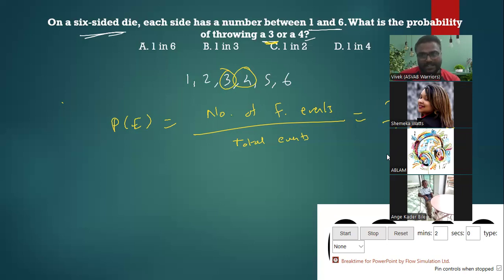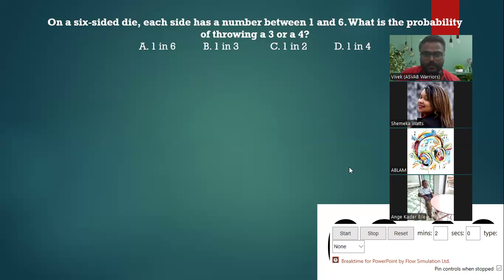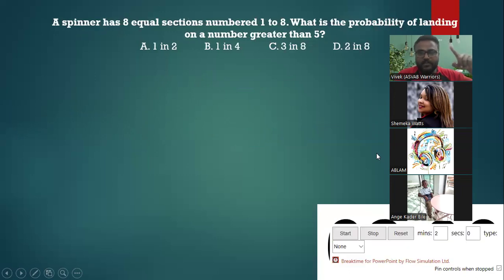Yep, 1 in 3. That's correct. Shemika, did you understand it? Joseph, did you get it? Yes, I'm good. Joseph, buddy. Let's move on. Joseph says, yeah, he got it. I'm glad that he got it, buddy. Let's move on. Here is your next question. Your time starts in 3, 2, 1, go.